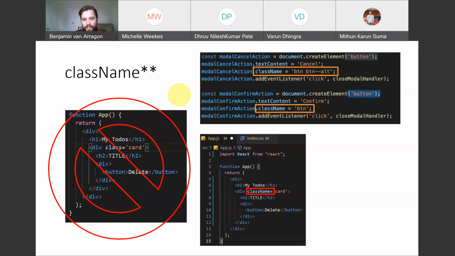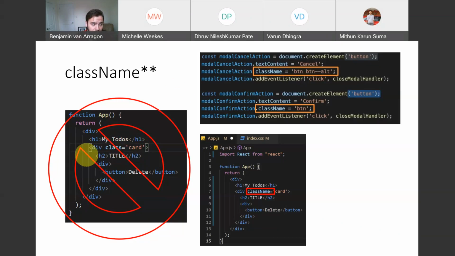Okay, so typically we're just talking about CSS and adding CSS to elements in React. Typically with HTML, we would use the class keyword, right? And then in your CSS, you would use whatever class you created. So in this instance, card, and then you would apply your selectors and your element properties to affect that with CSS. We cannot use the class keyword here because this is in a JavaScript file.